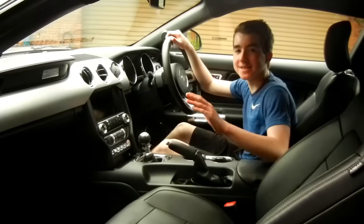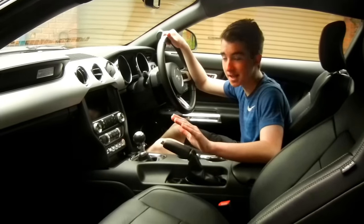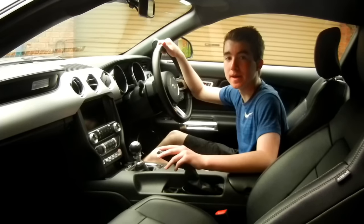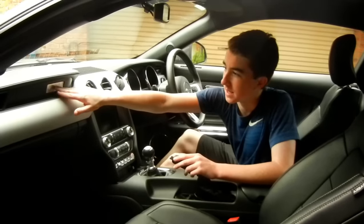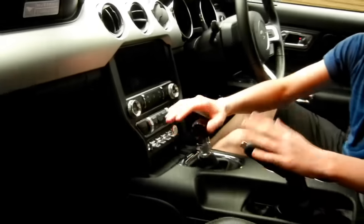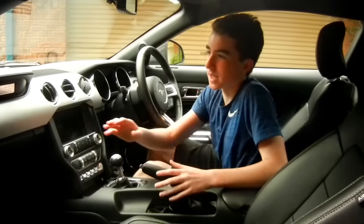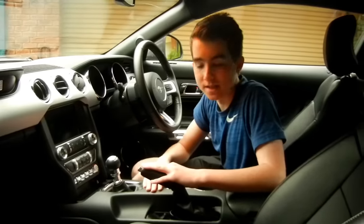Now here we are guys inside the car. This is inside the brand new 2016 Ford Mustang. As you can see it's a very traditional car — Ford have done an excellent job. Ford are really proud of the fact that they've been building the Mustang since 1964. It's a very proud thing by Ford. And another traditional thing about this car is the Mustang has always had these separate dashboards — that's a Mustang trademark as you can see.